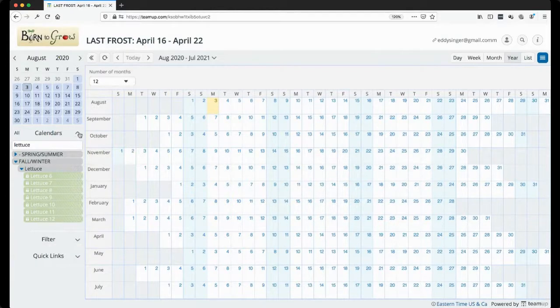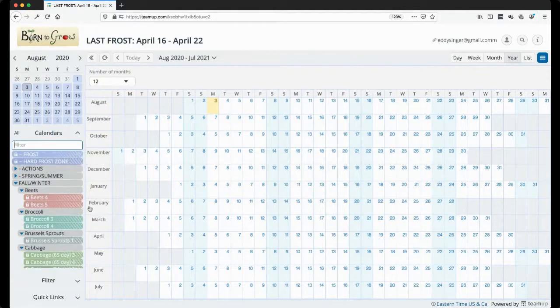This was a very quick rundown of some of the tasks, how you can do this in your winter garden. And we're excited because we are going to put these calendars in your hand for a limited time during this gardening challenge, because we want you to have the easiest way possible of planning your winter garden.